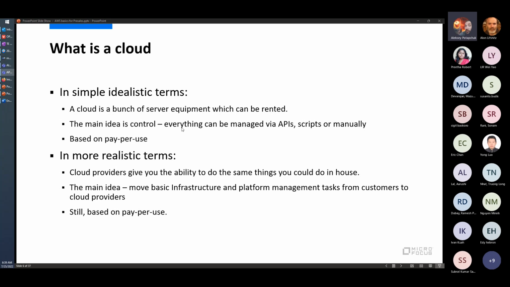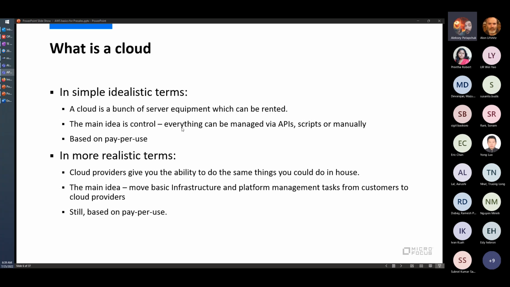Now, when we want to get away from ideal terms to realistic terms, basically it is the same. It depends on your access level. If you are an admin in the on-prem environment or in a standard data center environment, when you compare it to the cloud, you get the same benefits. You still get Kubernetes, you still get storage, networking, and everything. The way that you control it is more convenient in the cloud. It is very pleasant to operate the cloud compared to, let's say, VMware and all of the backend stuff.